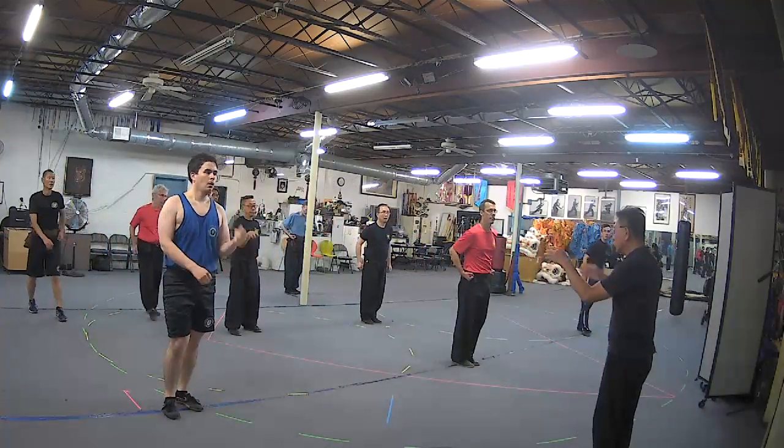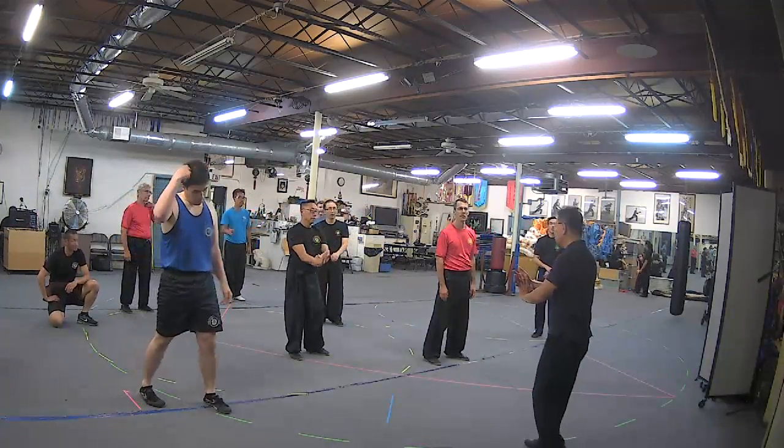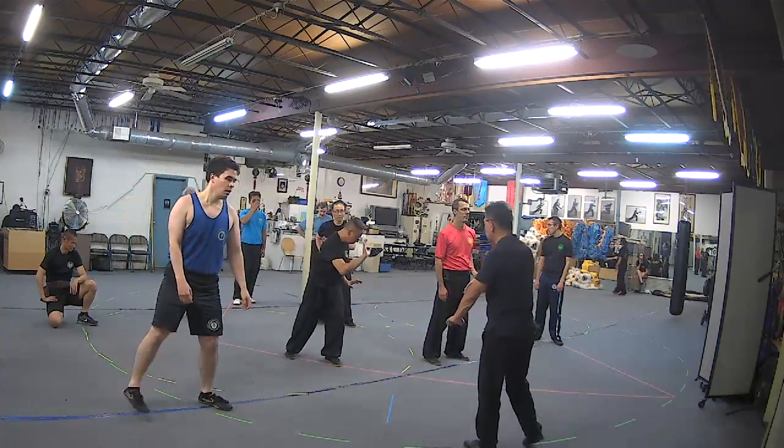So anytime you do a wrist block, make sure you soften the wrist. That's called seating the wrist. In Tai Chi, it's the same thing. You seat the wrist. That actually creates a structure.